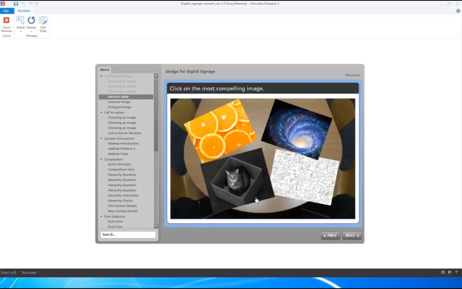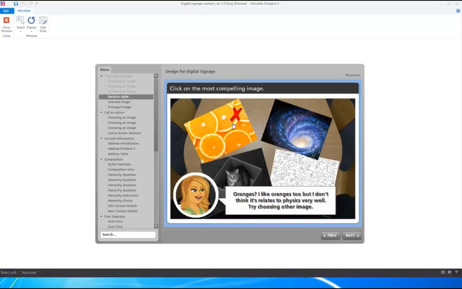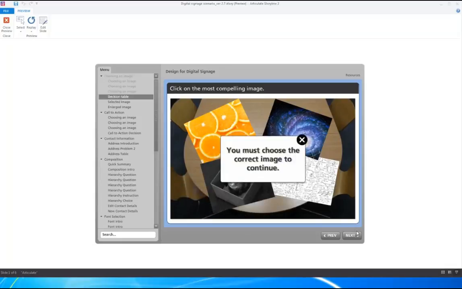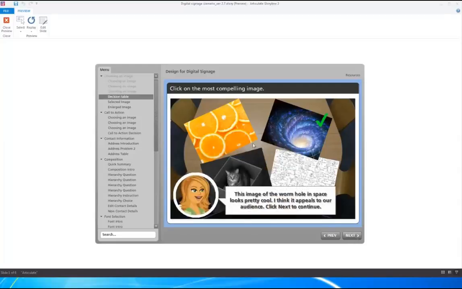The learner is given tasks throughout this lesson to choose material and content, and they're given feedback in each case. If they don't choose the correct piece of material, the first visual indicator will be a red X, which was not initially in my tested lesson, and this reinforces the feedback given to the learner. They can't progress if the correct image hasn't, in this case, been chosen. So once it's been chosen, they can progress.